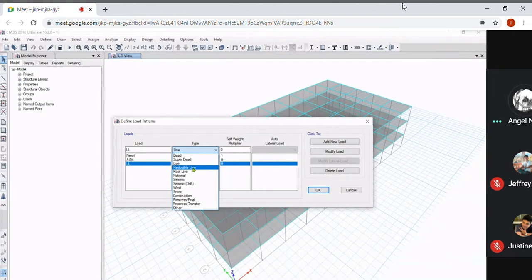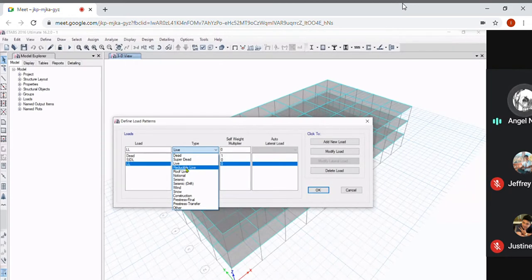But let's say, for example, there are types of loads which exceed 5 kilopascal, at areas na maraming mga tao. But logically, it's not all the time na maraming tao doon. Sometimes, wala sila doon. Sometimes, meron sila doon. So, we can reduce that type of loading and specify that one as reducible live load.